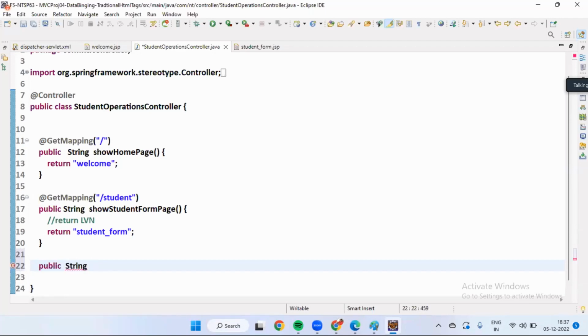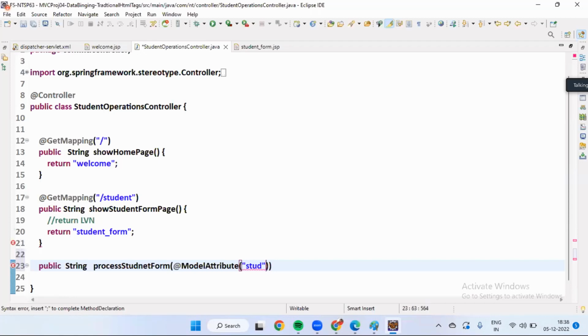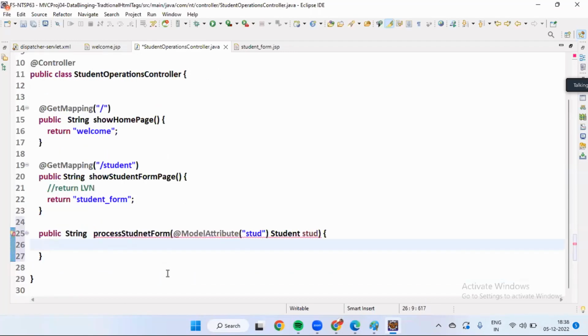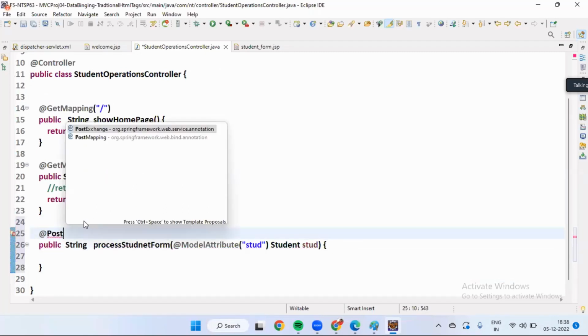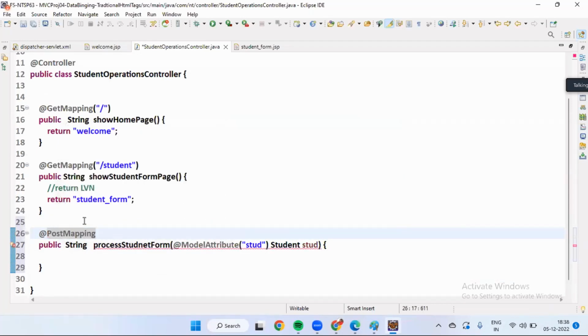Public String processStudentForm, @ModelAttribute stud, Student stud. @PostMapping. Now tell me, can two handler methods have the same request path?